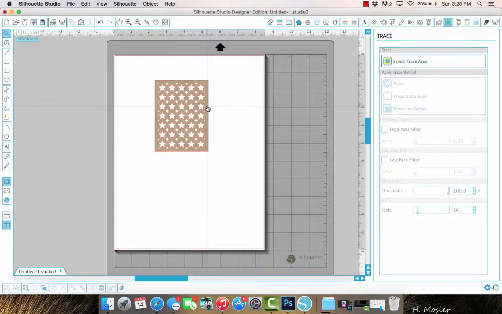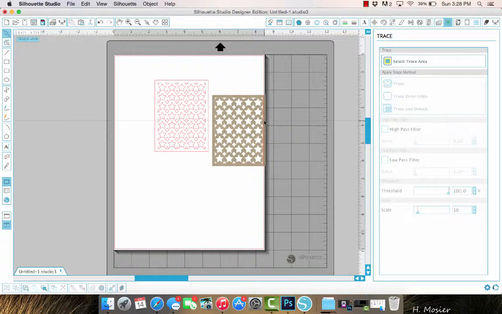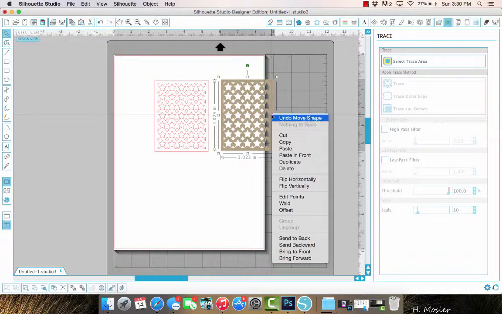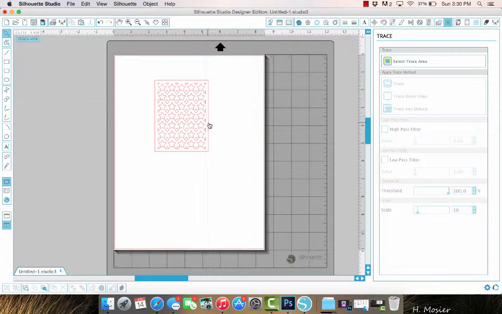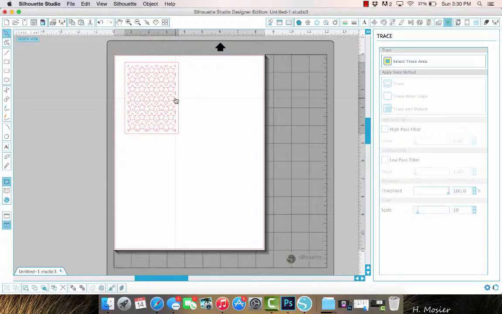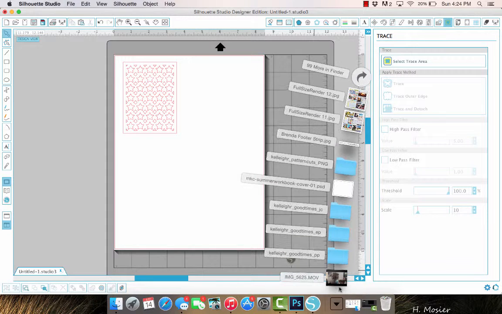I traced it, and I'm going to show you here that I actually do have the whole design traced. And I'm not going to use that little craft paper that was on the front of the cutouts, so I am just going to go ahead and delete that. I right click and then delete. And then I'm going to move this up toward the top of my canvas, and I will be making 2 cards today, so I want to go ahead and pick out another cut file that I can use.